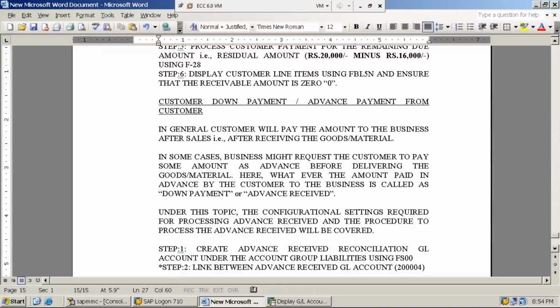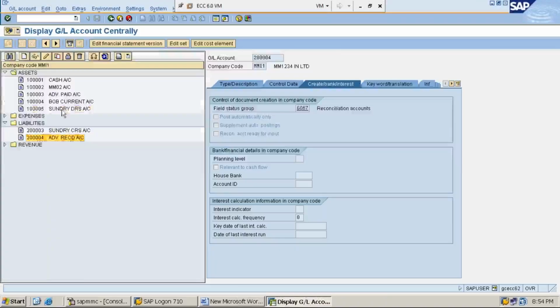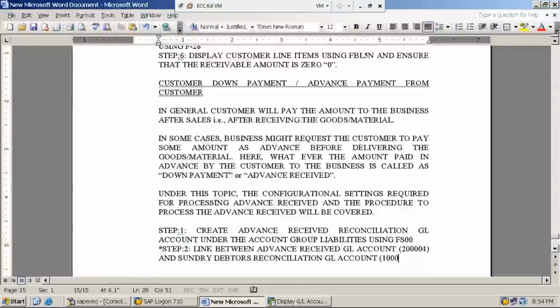Link between advance received GL account 2 lakh 4 and sundry debtors reconciliation GL account, that is 1 lakh 5.